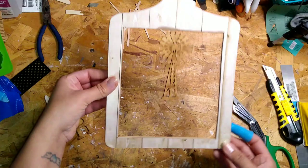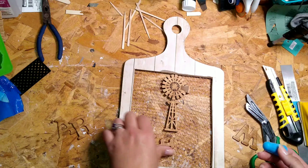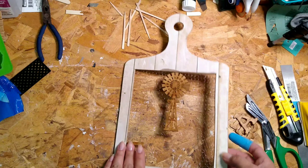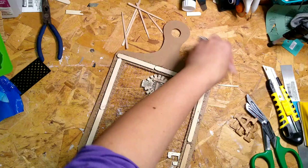So once I am done gluing all of these pieces on there, I'm gonna fix that part in the front where the shiplap piece kind of tore off. And how I'm gonna remedy that is I'm just gonna take some jute twine and wrap it around. You'll see in a minute that I had some nautical rope and I was trying to see if I was gonna frame the whole piece with it. I just couldn't decide what I wanted to do. I was trying a few different ways to fix it, and I just ended up going with the jute twine because it wasn't so overwhelming as that rope was gonna be. The jute twine worked out great. So like I said, I'm gonna go with that.